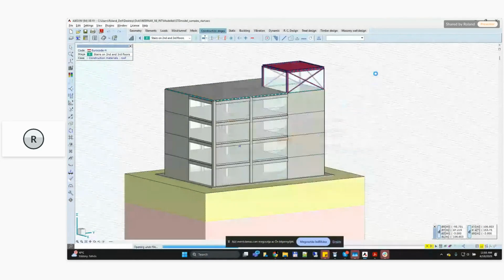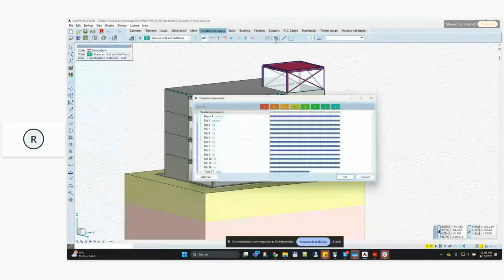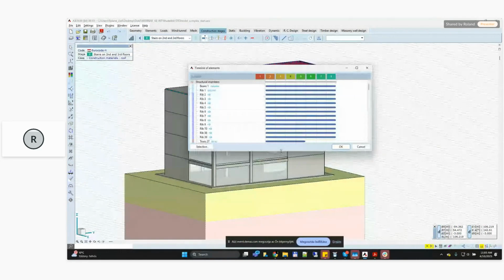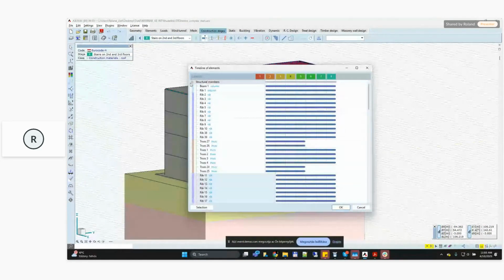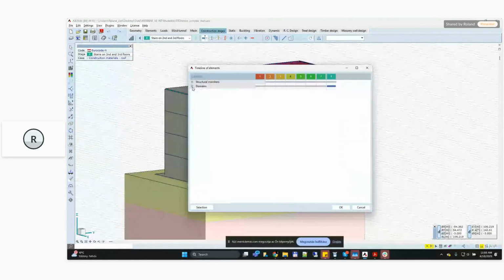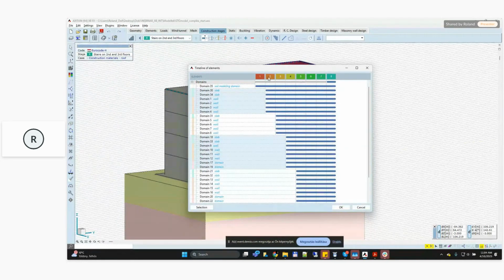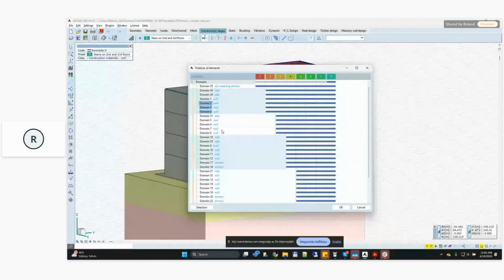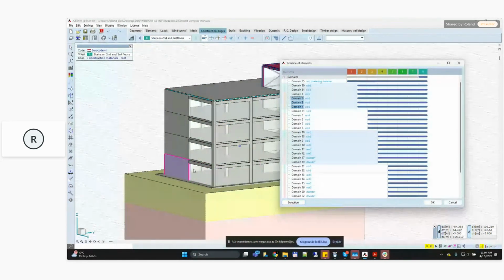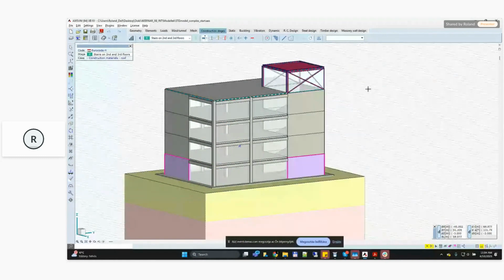And we also have a timeline view of the elements. So basically here you can check what kind of elements are being built in a specific construction stage. You can select these elements, and clicking on the selection button, you can see them inside of the 3D modeling area as well. What we are missing at this point is the loadings.